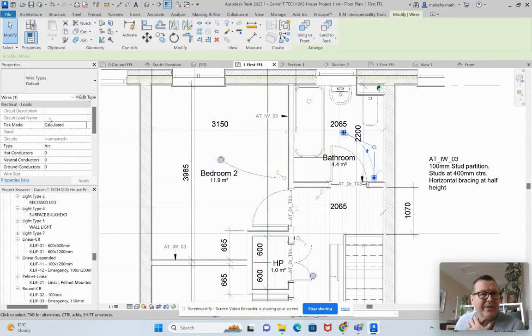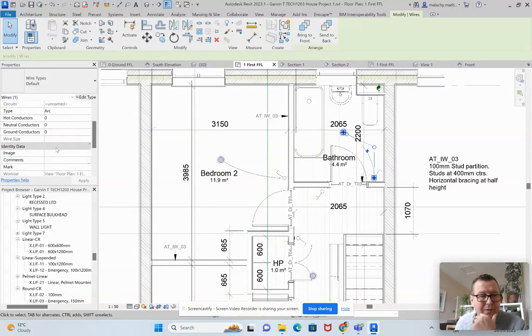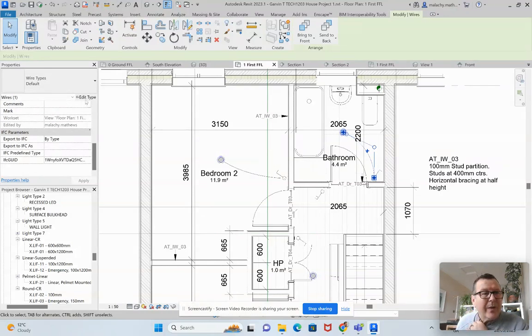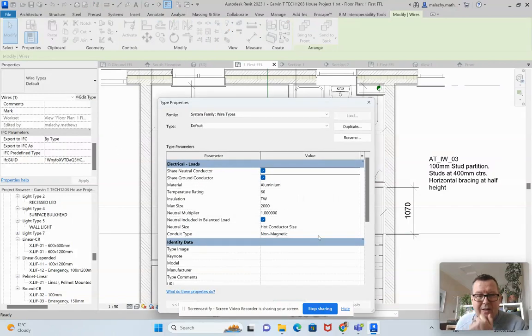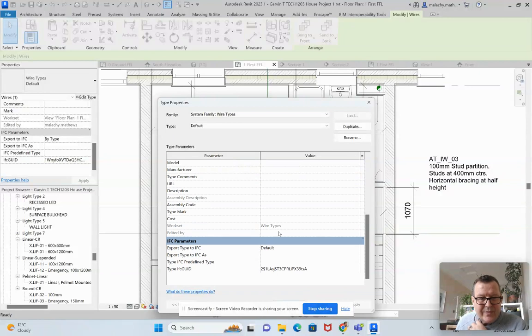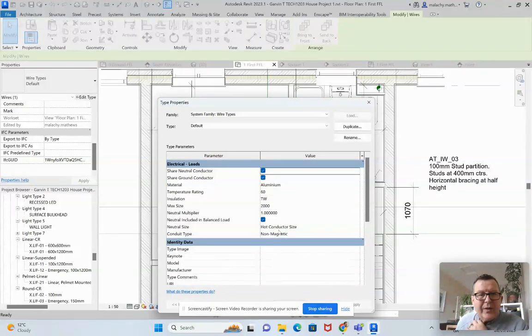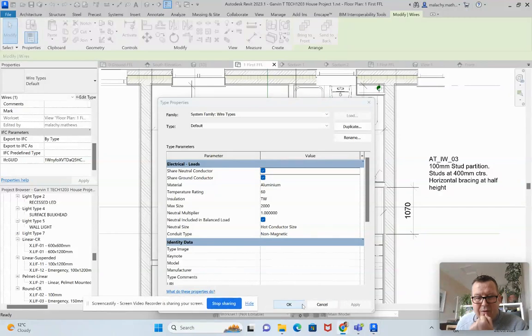Let's just check the properties of the wires here. And you can see it's got hot conductors and all that kind of stuff. Look, that's for the electrical engineer. What I'm interested in is, can I change the actual line? Material is aluminium. Is that there? It doesn't seem to be giving me an option here to change that.